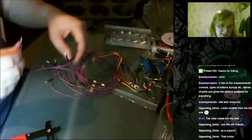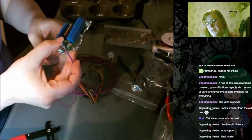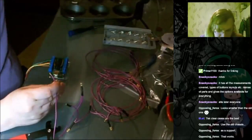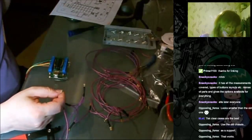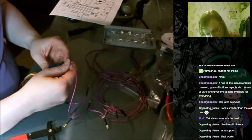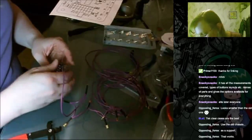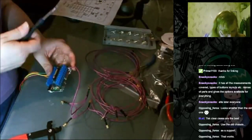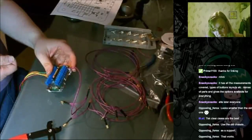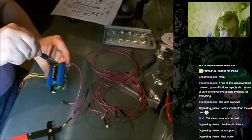So let's start by putting it into one of the grounds. Now we just put it this way around for alignment, using my reference guide. The grounds are up at the top corner here, so I'm going to put one of them in there. Where's my screwdriver gone? It's got the wrong bit in it. It's got the right bit in it. Right, let me just unscrew that.